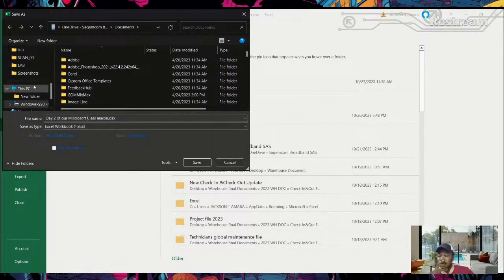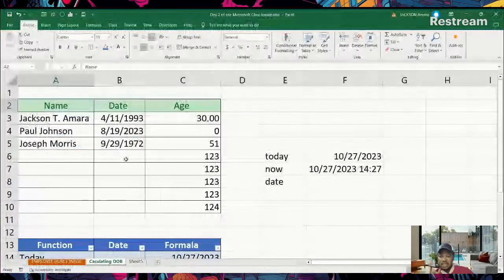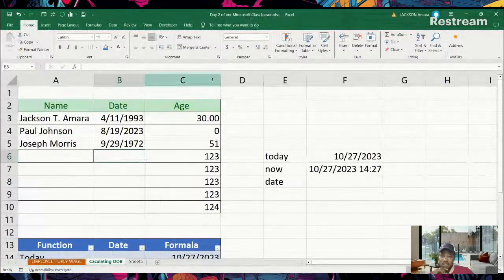And then you choose the location that you want to save your work to. I will choose Documents. And as soon as I hit on Documents, I come back to Save and hit on it. My document has been saved today. Day two of our Microsoft class.